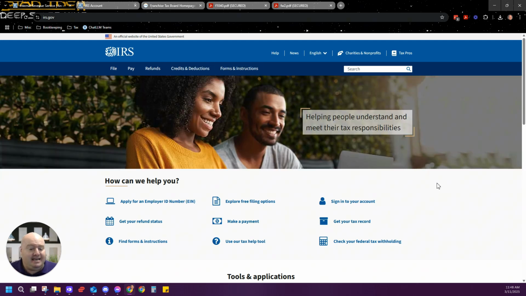And I always recommend everyone sign up for an IRS account. It's free, and you can get all of your amounts that you've sent over to the IRS already. They will apply it to your account and allow you to see that.